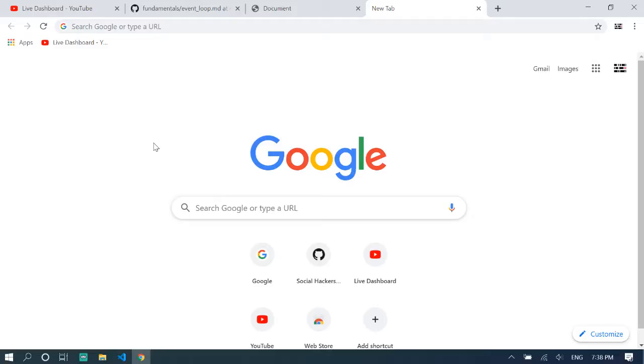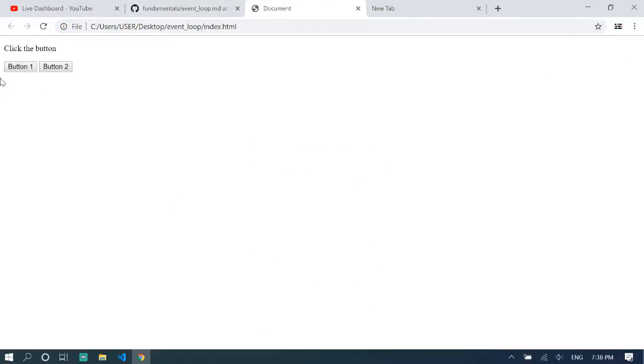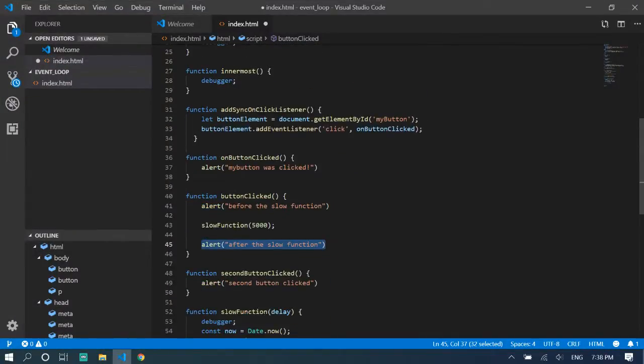Most probably, yes. When you click the first button, it will run. But when you click the second one, it doesn't run because the first one is still loading, right? When I click the first button, and after I click OK in the alert that pops up, we go inside the slow function. Here's the code. Button clicked. This alert pops up. And after I click OK in the alert, I go inside the slow function.